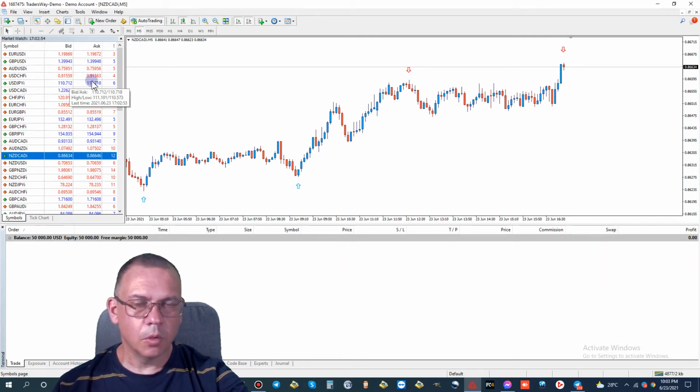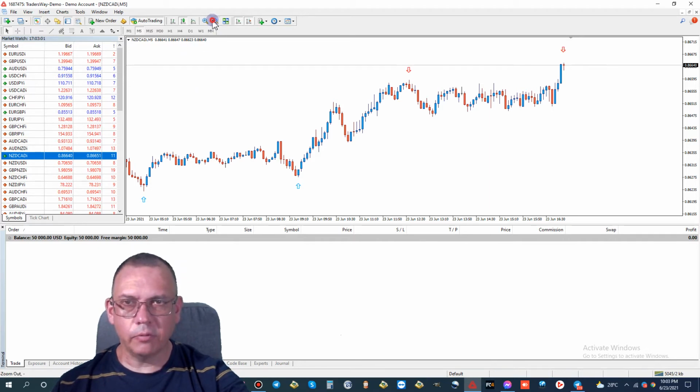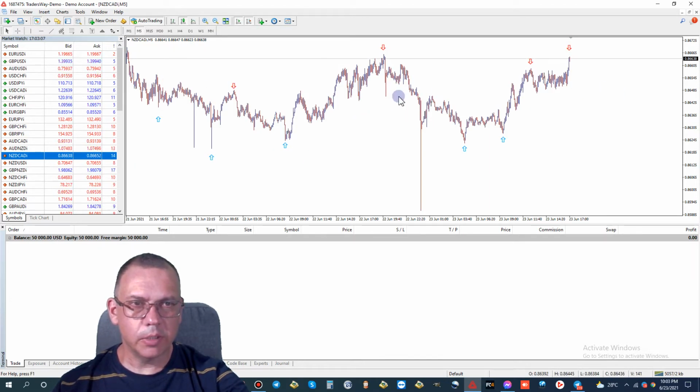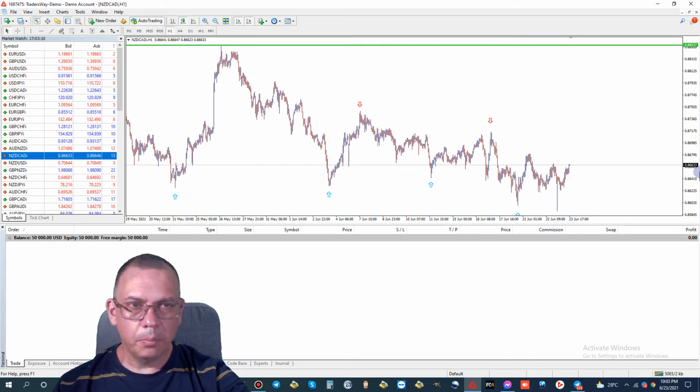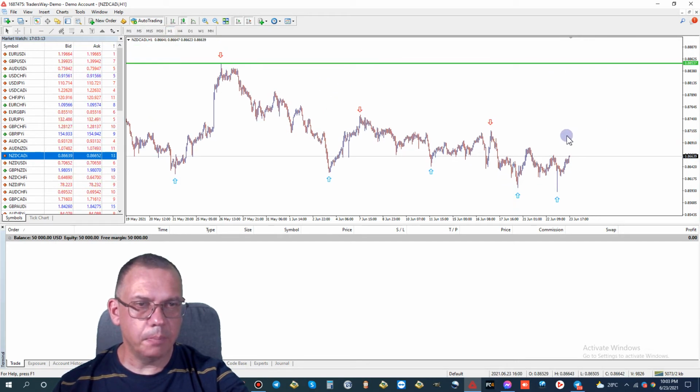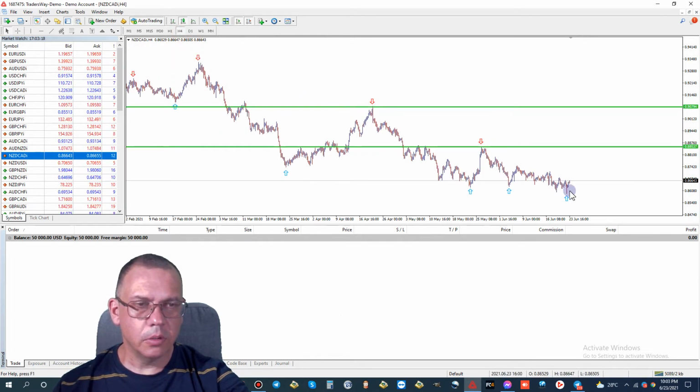So, all right, what's going to happen is you're kind of caught in a range of market here. Okay, we're kind of going in a sideways fashion, but I think the price is going to be going up for the next few days. Okay, we look at the 4-hour chart to see where the price is headed over the next week or two. Here we got two blue arrows in a row. It does happen that you get 3 in a row, but generally speaking, if you get 2 in a row, the next one will be a red arrow. So I feel that it's going to be going up.